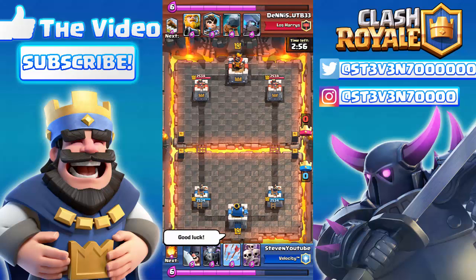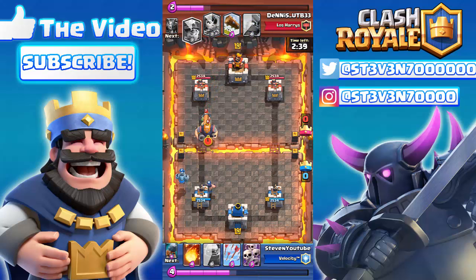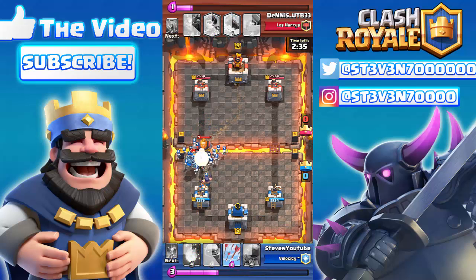Now I am going against Dennis YouTube. He is a Royal Giant scumbag, so I have come up with a Golem Executioner Battle Ram deck, and I see lots of people using the Executioner. So if you haven't played it, be sure to test it out, especially in this challenge. And re-entries to the Classic are really cheap. They're only like 10 gems, so you should be able to play with all the legendaries and test out different cards.